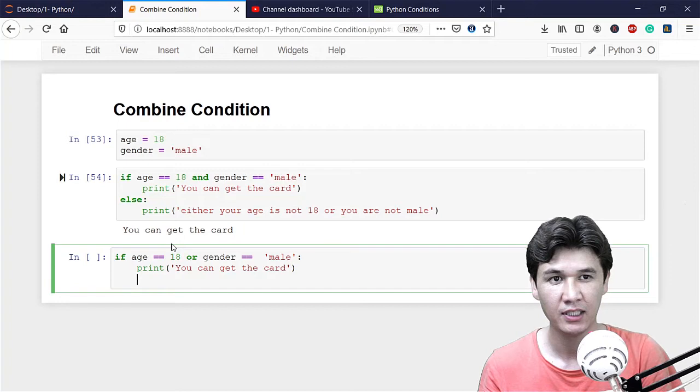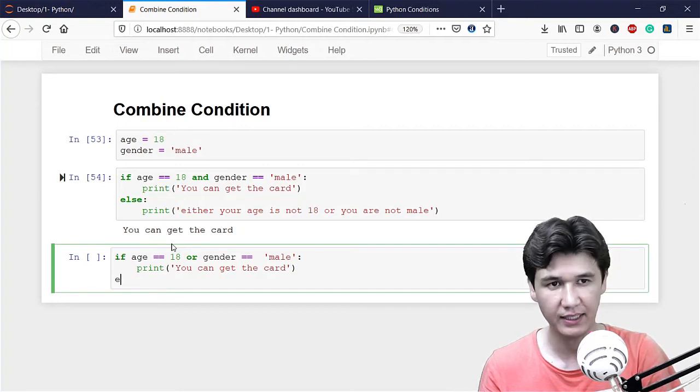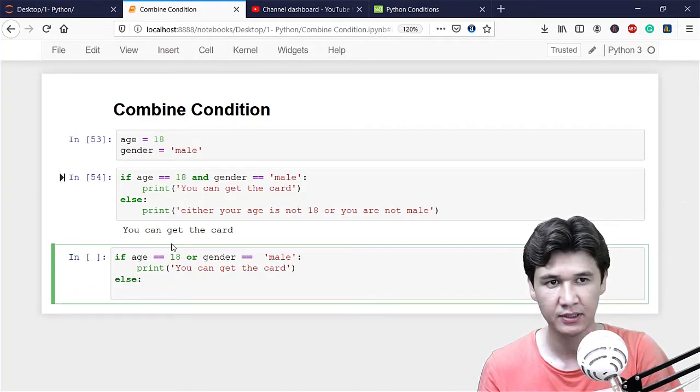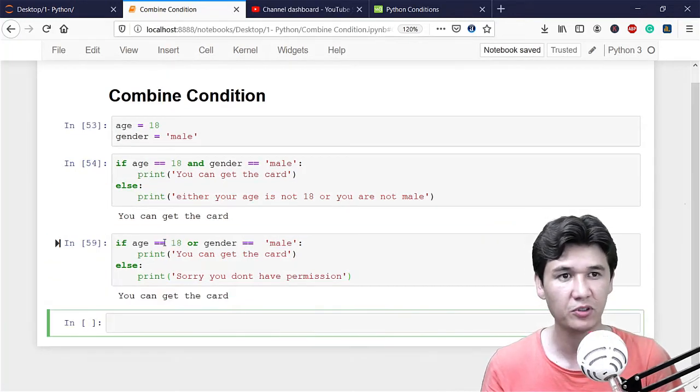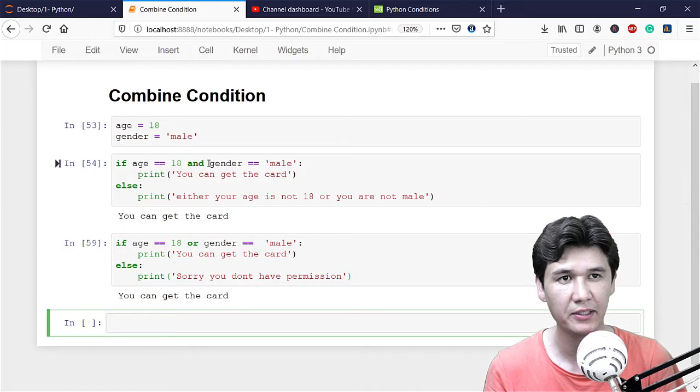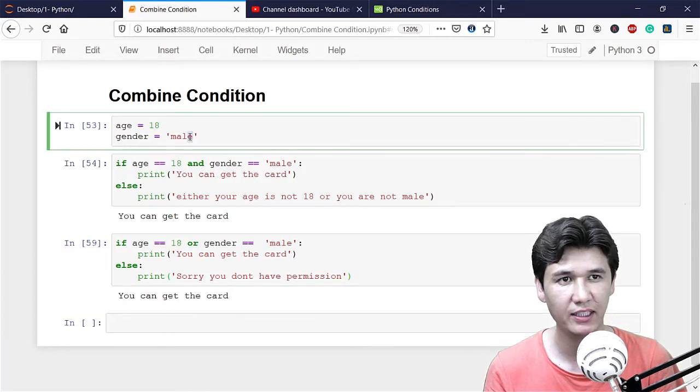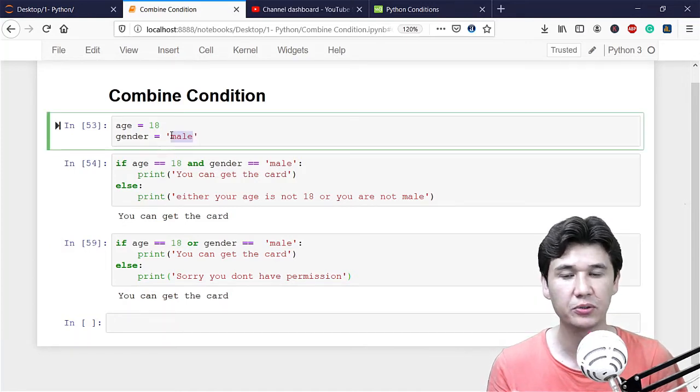Okay, otherwise, else, you don't have permission. Now when I run the program, you can get the card because both values are true.